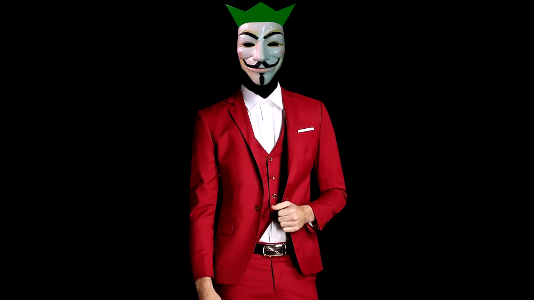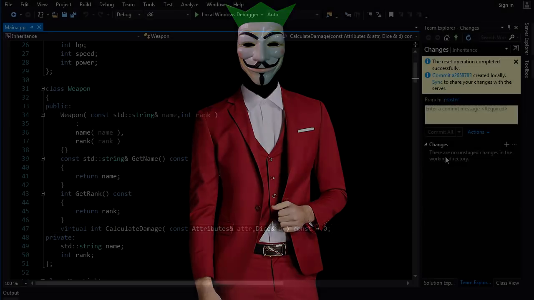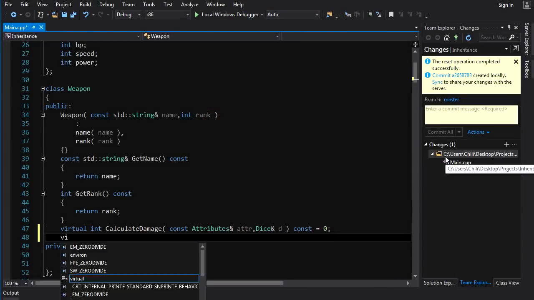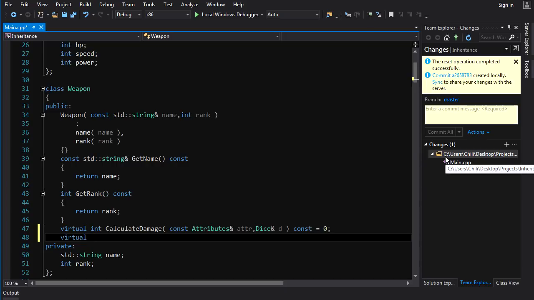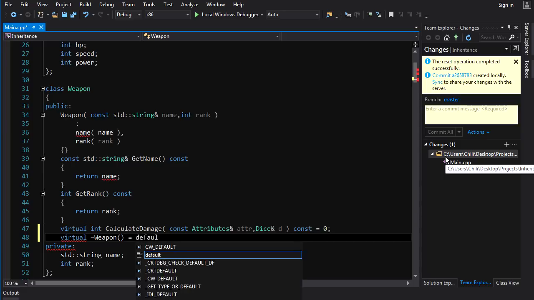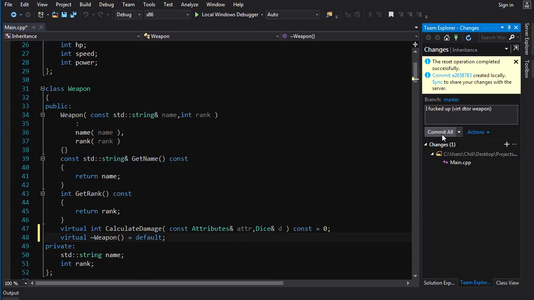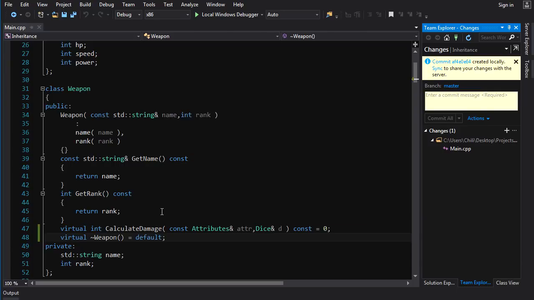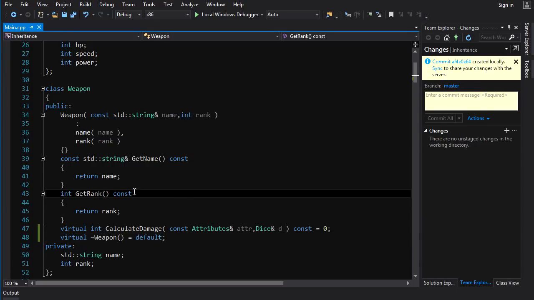Now to start off, we're going to be revisiting the meme fighter code base, but before we get started on the main topic, a little bit of a mea culpa here, because in the last video I made a big mistake. I forgot to put in the virtual destructor, and that, my friends, is not cool. So I'm going to set that straight, and we'll commit that quickly right here.